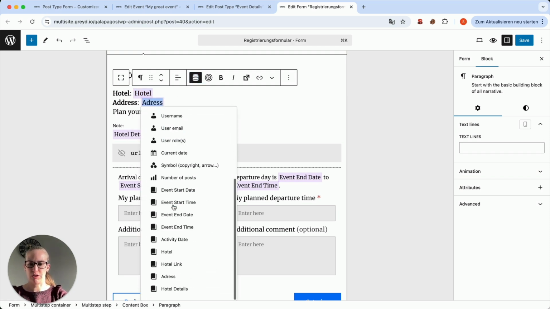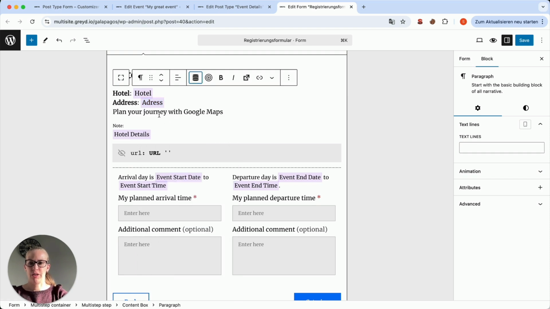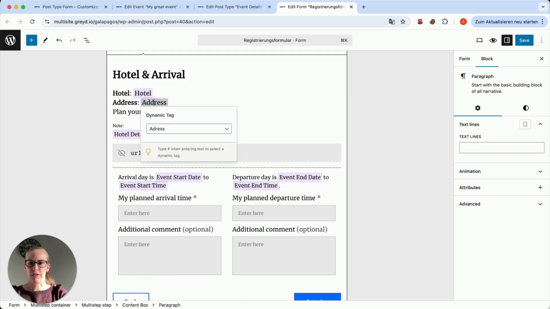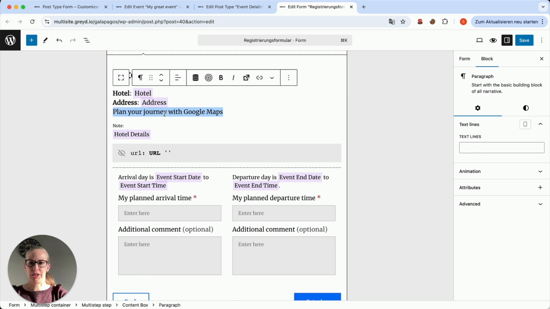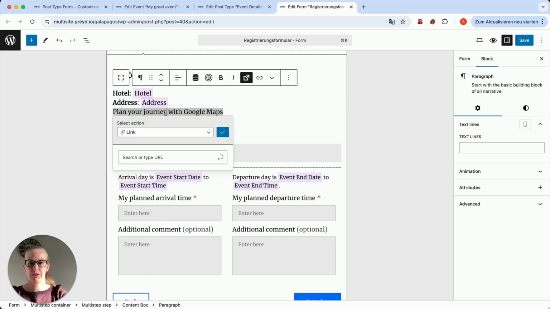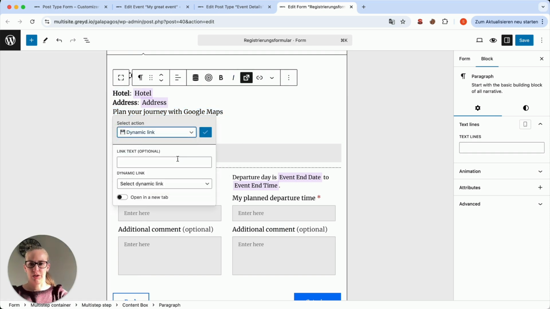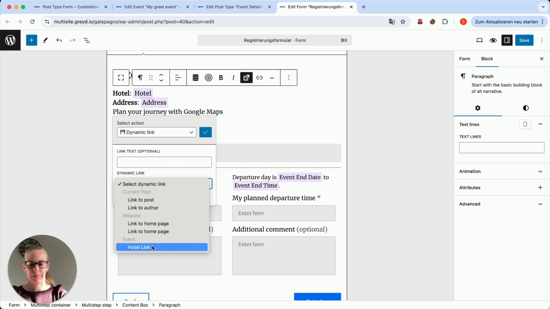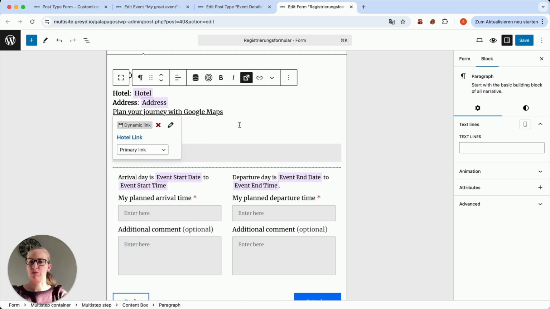Here I want the hotel address, and maybe like this. And here I want a dynamic link to Google Maps, for example, and that's it. So super easy. What I've now created is a reusable form that automatically updates itself whenever the event information is updated.